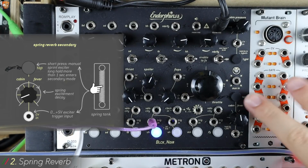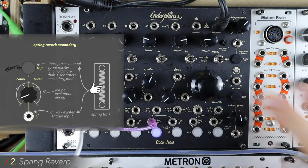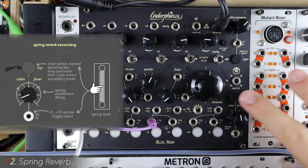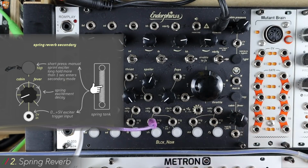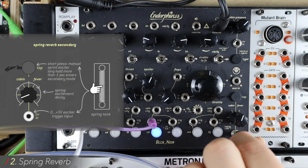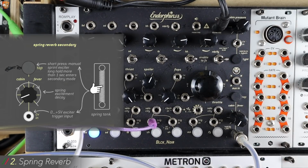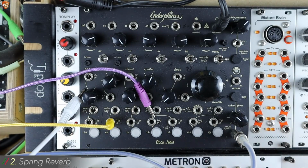You can ride this great kind of feedback tone. But the secondary function, we can play this like we're pinging the spring or striking a real spring in real life on a real mechanical spring. If you just hold tap, I'm going to strike this, and the CV input will kind of strike this spring. It will excite it. Holding tap to get into the secondary function, this is the length of that exciter. So with just the snare triggering, you can hear that this is being excited. And this is the length of that excitement on that secondary function.